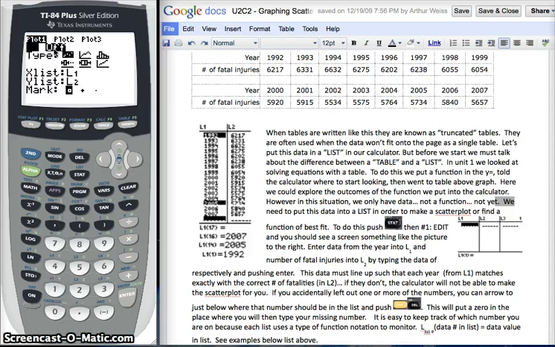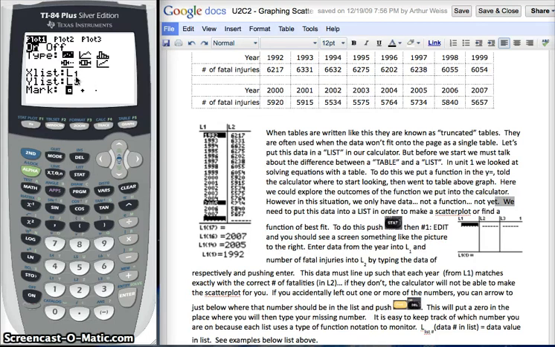At this point it says off, it's highlighted. To turn it on you have to push enter and then arrow down to the next thing, which tells us what kind of plot we want to make. It's already selected a scatter plot here. This is a line graph, this is a histogram, 2 types of box and whiskers, and I believe a greatest integer graph. This asks where we're going to pull the data.